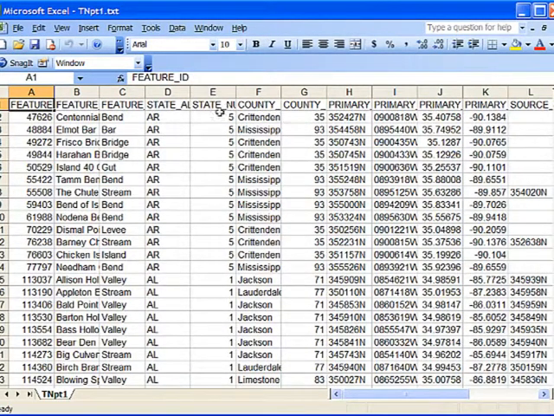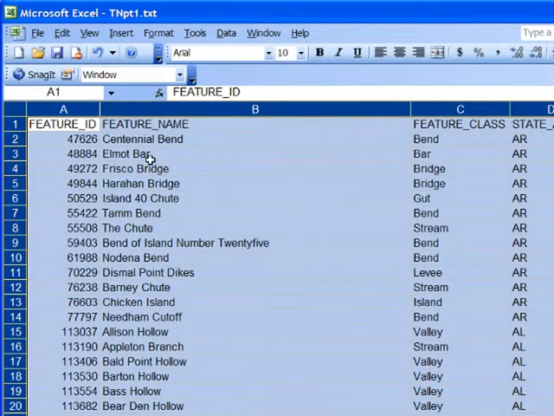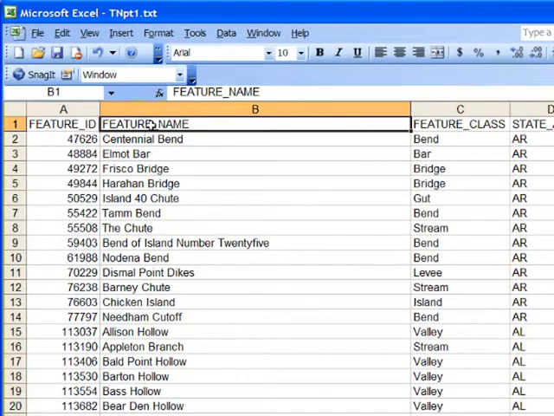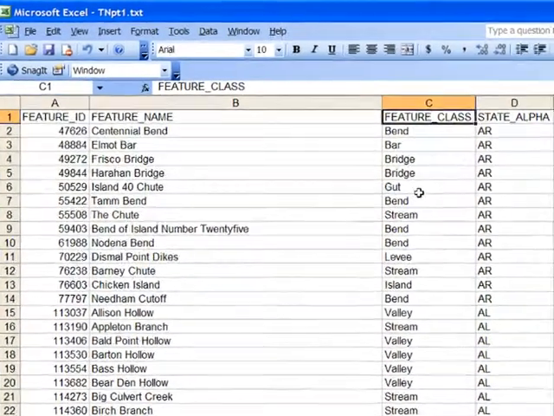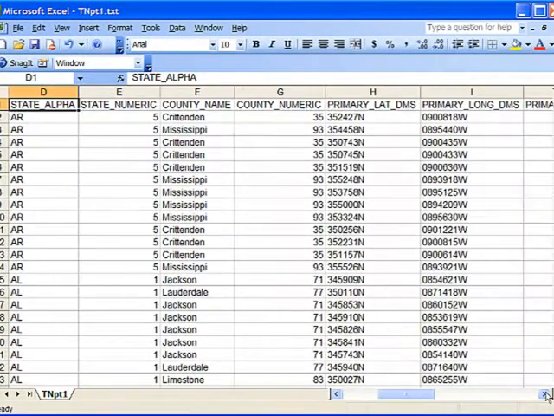And let's expand our column widths to the width of the header name. What you'll notice is I selected everything, and then I hold the Shift key down and double click on the edge of one of the columns to get all of them to expand at once for you. And you can scroll across through there and see the different columns in this data file. And again, these should match up with what we saw in our metadata file earlier.